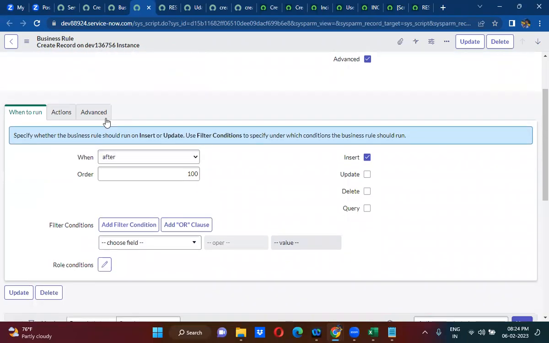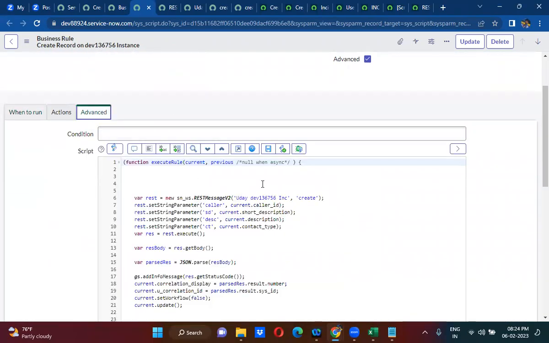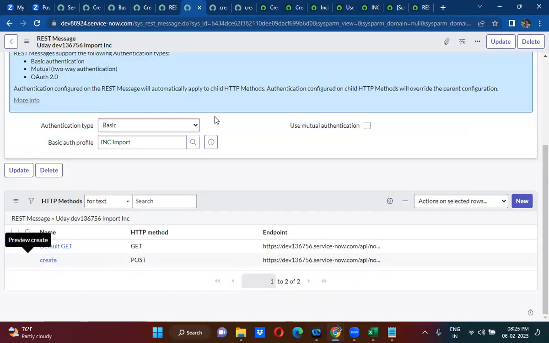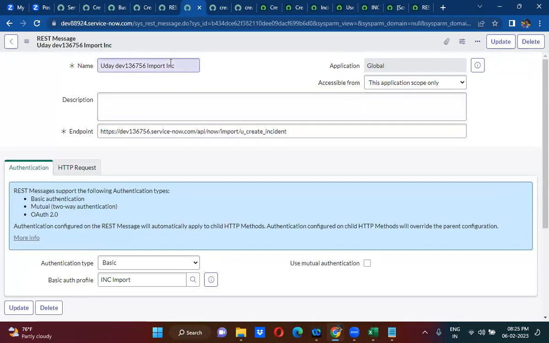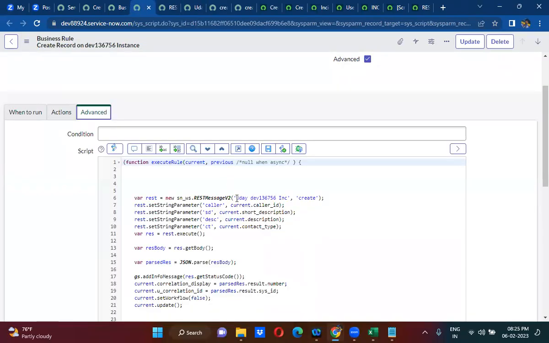Okay. After insert. So this is the way we will trigger the REST message, right? Now here what I do, I'll take the REST message name. The HTTP method name is the same.